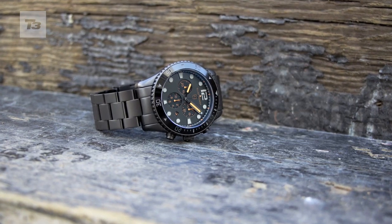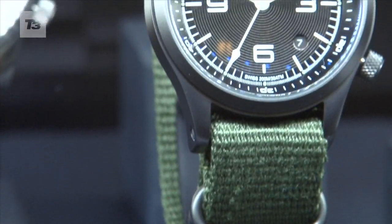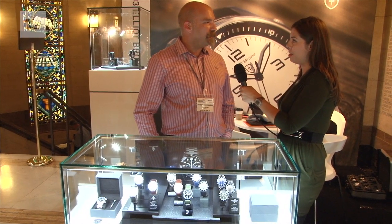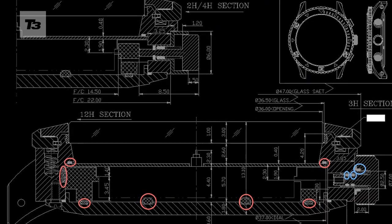Tell us a little bit more about the technology within the watches themselves. Okay, so everything's got 8-hour Japanese Super-LumiNova, dials, hands, bezels, even the buckles are luminous, so if you put your watch face down at night, you can still find it. And the two chief things that we've tried to achieve is maximum waterproofing without using screw-down crowns, because we found that people used to forget to screw them down when they went on a plane for holidays, get off the plane, jump in the pool, watch fills up with water, you've got a problem.